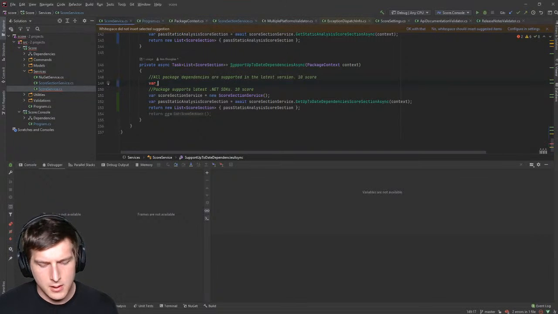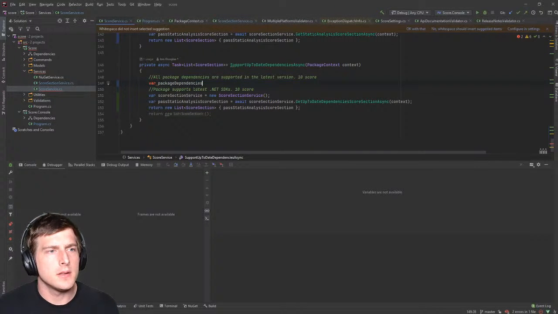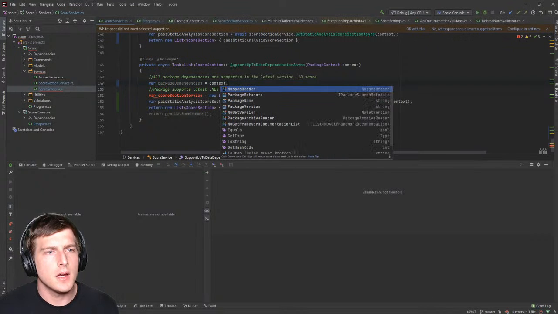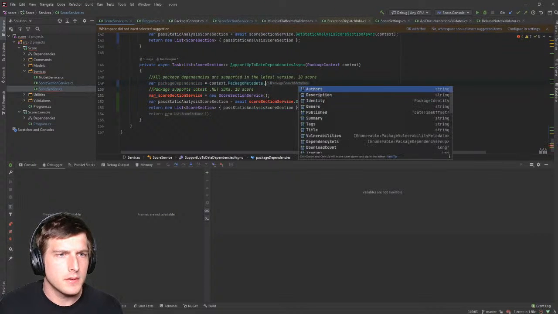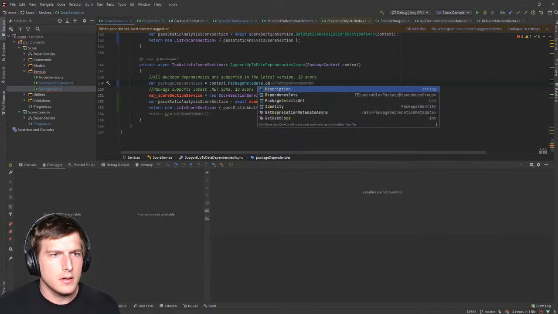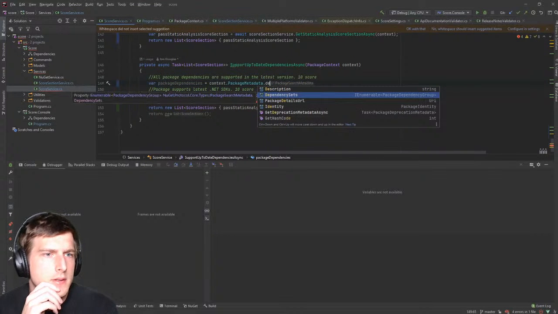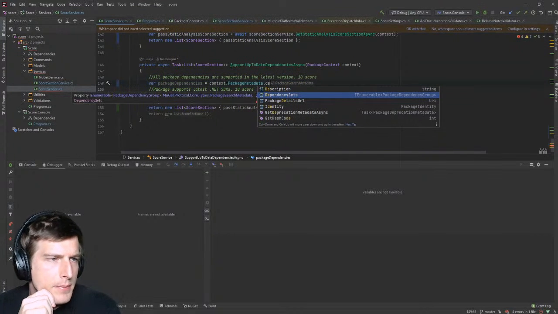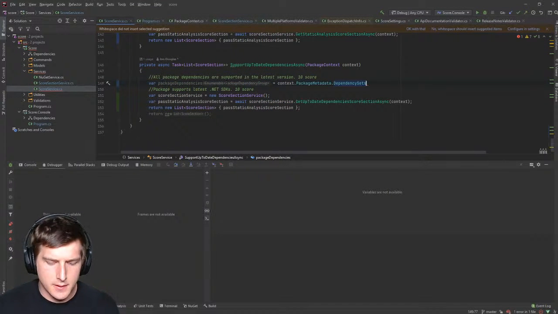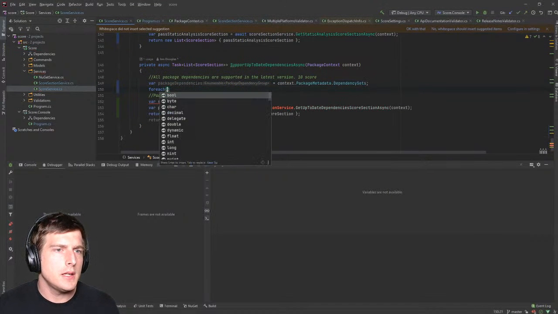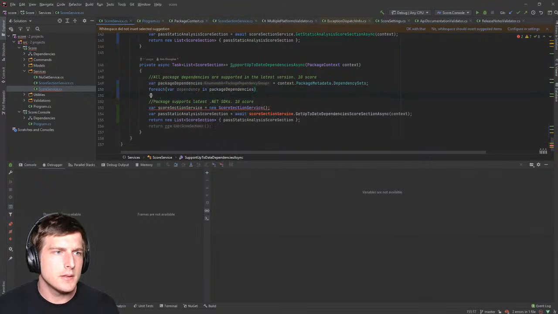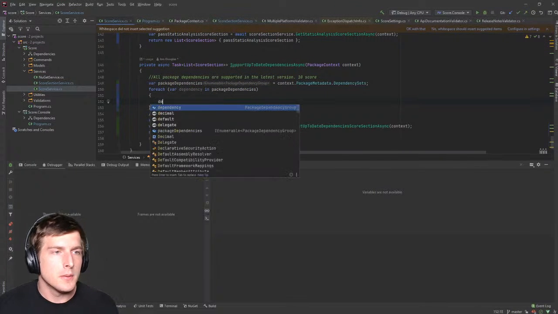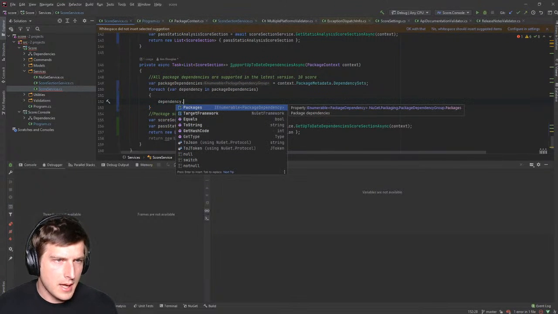So var package dependencies equals context dot, I think it's the metadata, I'll guess for now. And inside here, I want to say the dependency sets are going to be our best bet, right? So let's start there. So for each dependency in package dependencies, let's start to do something. So we'll say dependency dot packages.